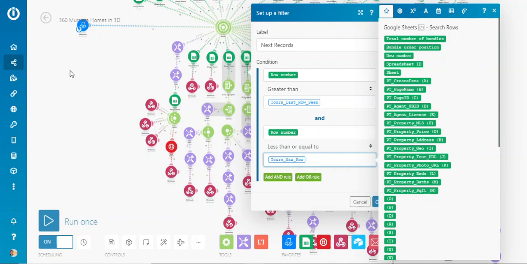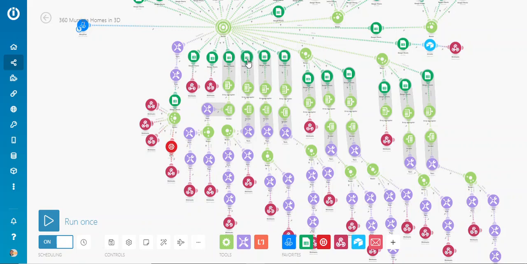So when it filters through, it's going to maybe return 50 properties, or 15. But we already saw 9. So it's going to say, okay, I already saw the first 9, so start off at row 10. Well, actually, in Google Sheets, it starts off at row 1. So it starts at any row greater than 10 and less than the max number. And that's going to give you the rest of the rows.